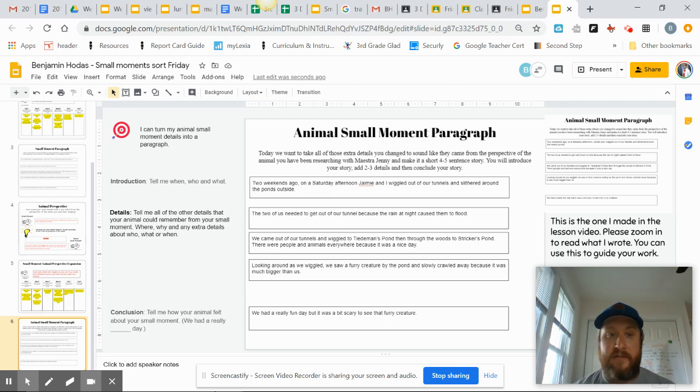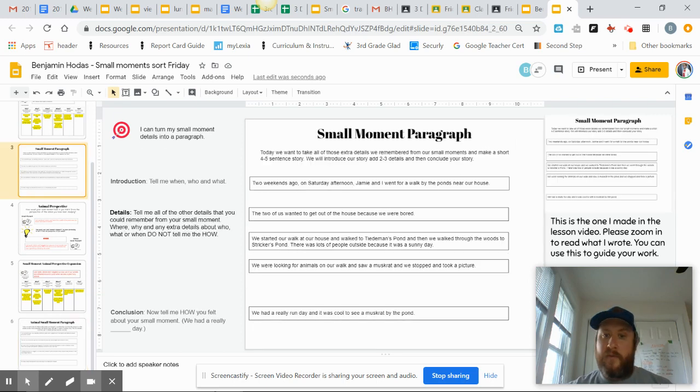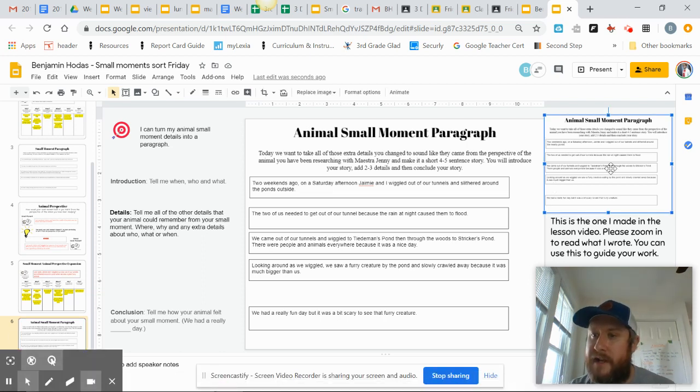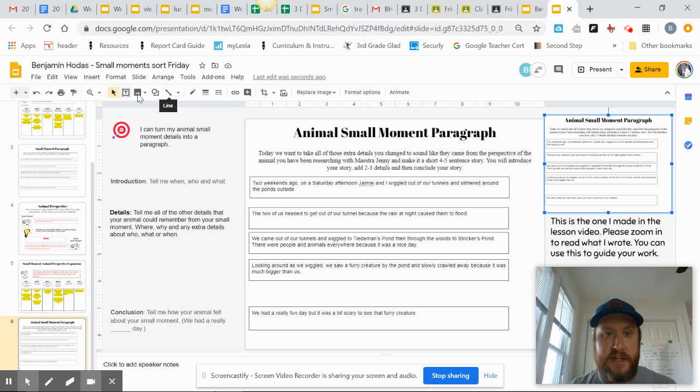So on Friday, when we have our writer's celebration, you will be sharing the paragraphs you've completed from your slide number 3 and from slide number 6. I can't wait to read them. I can't wait to see the differences and similarities between both. They've been really good so far. Just like the rest of our writing, up in the right-hand corner here, I have the example that I've just done in front of you. That's going to be on your screen as well.